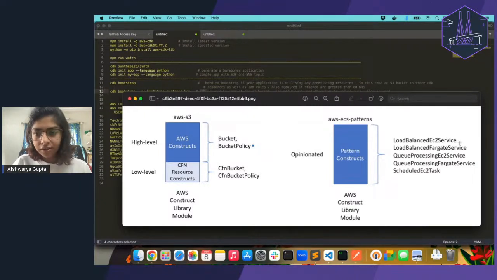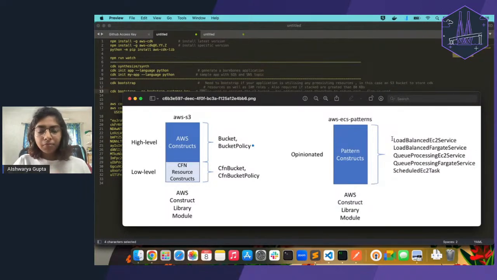It consists of a load balancer, an auto scaling group, a target group, and an EC2, all in the form of a single set of resources that you can import into your code, define certain parameters here and there, and directly use. In a traditional CloudFormation template, you would have to define all of these resources separately, then connect them with each other with dependencies. Here, you can just directly import it into your code and use it.